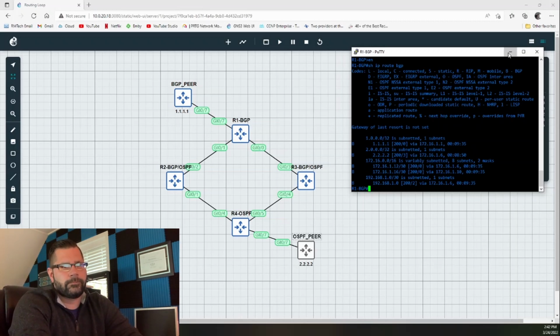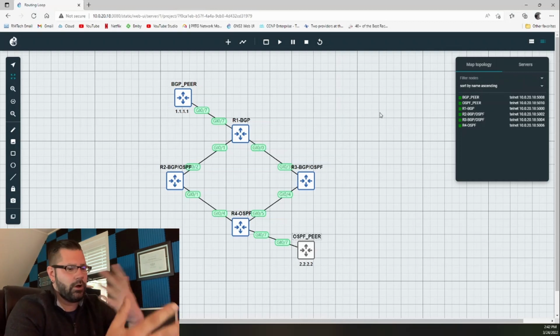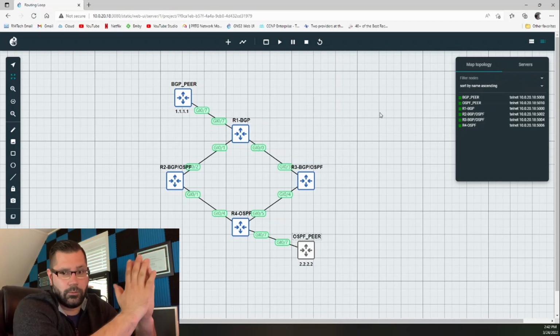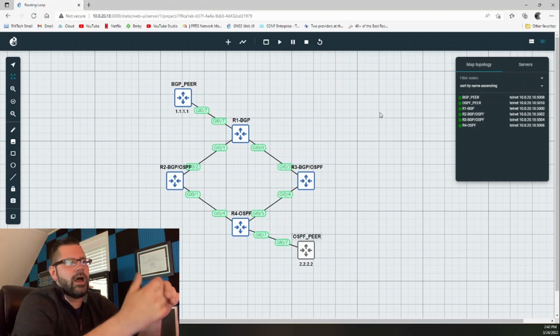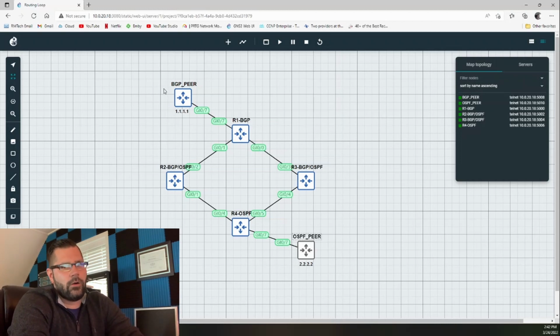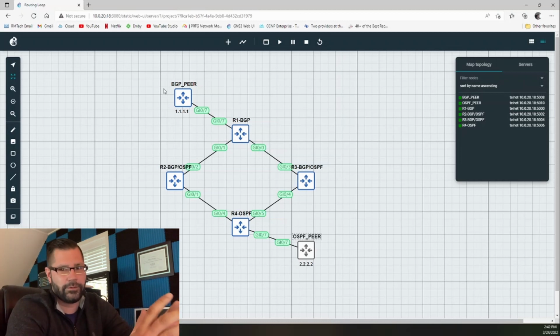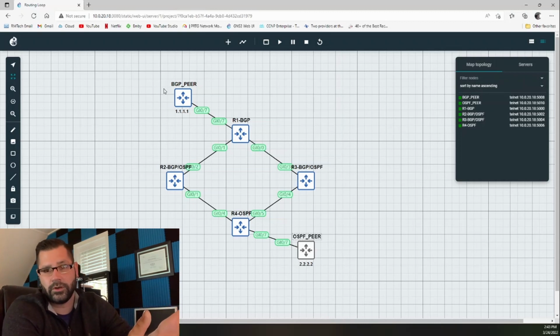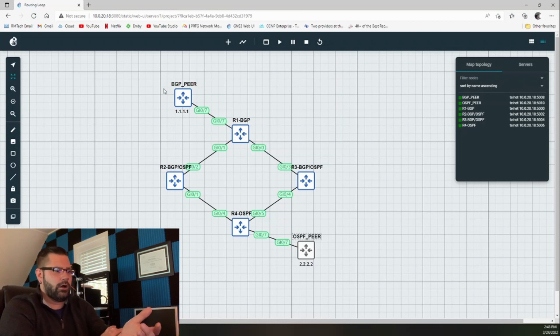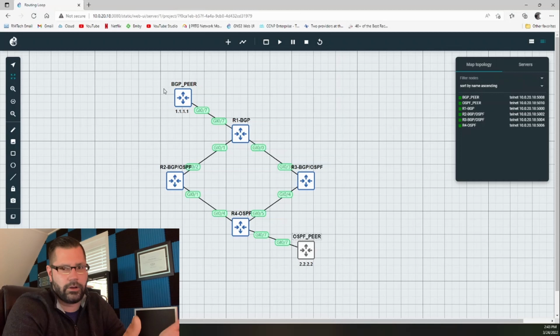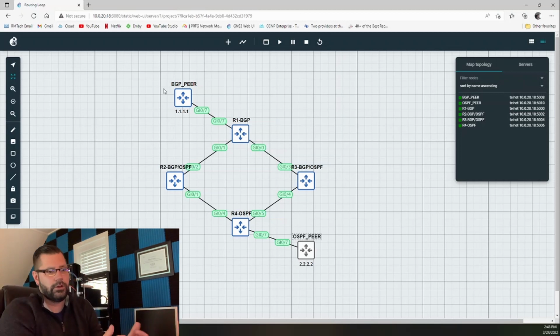Okay, so I'll give you a brief background before I show you what you can do to prevent this. I really had to screw around with this to make it actually work, because there are quite a bit of safeguards put in place to prevent this from happening. One of them is that BGP, at least on Cisco devices, I'm not sure about other vendors, doesn't originally let you redistribute into another routing protocol.